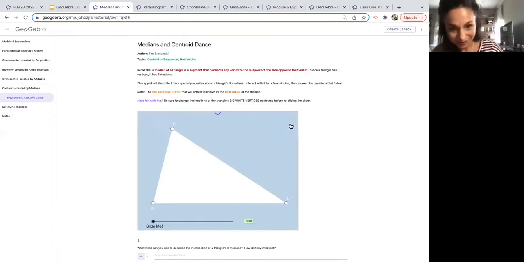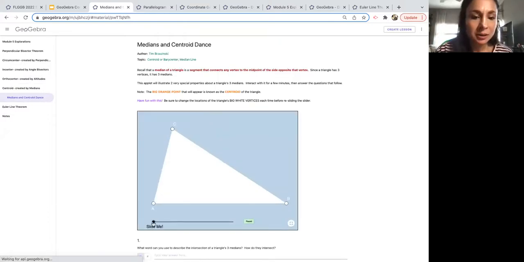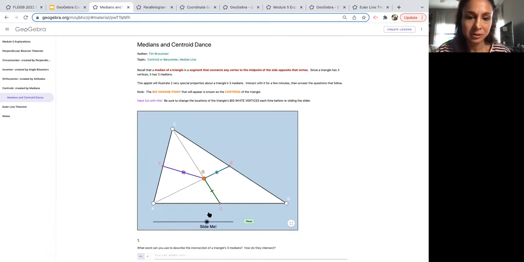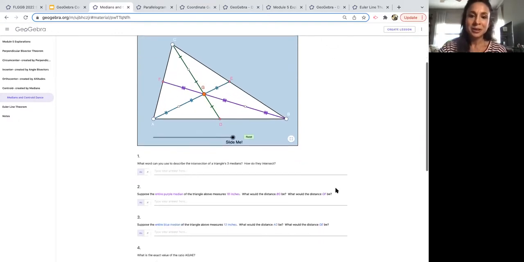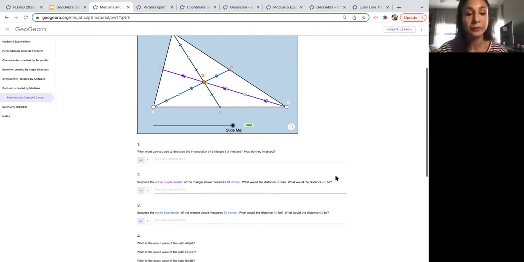And then the centroid. So this one illustrates the creation of the centroid, and it illustrates, as you see, the 2-to-1 rule or the 2/3 rule. You can see that when you create it, you get one segment and then the other two parts, and they're all congruent. And this is a huge one on the EOC. They use coordinate geometry to find the coordinate pair of the centroid, given the vertices of a triangle and things like that. And I'll show the student work for how they work through that.